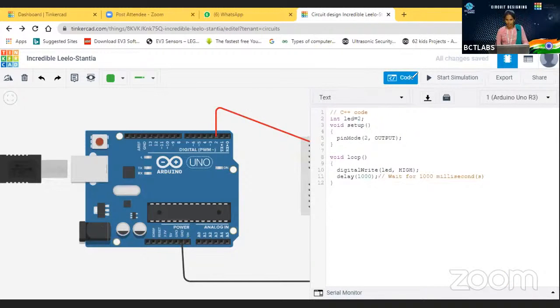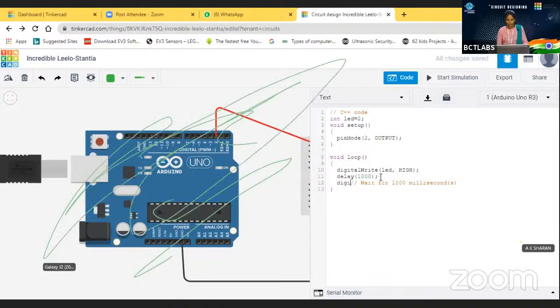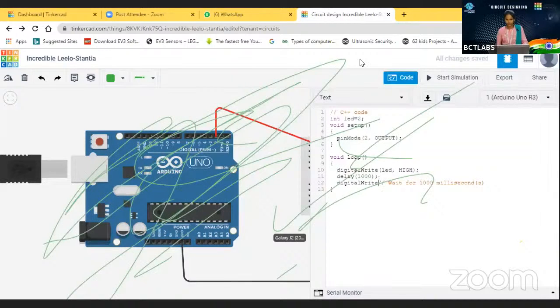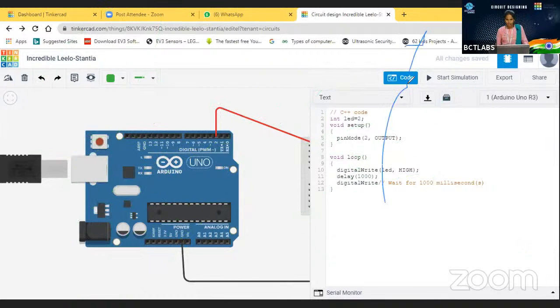The same way, I'm going to write for turning the LED off. So in this digital write, LED, comma, 0.